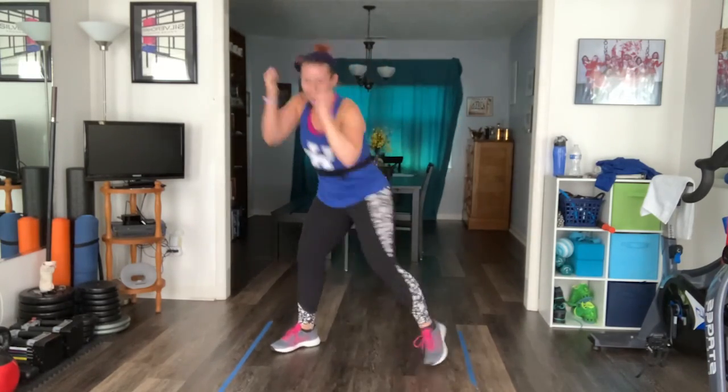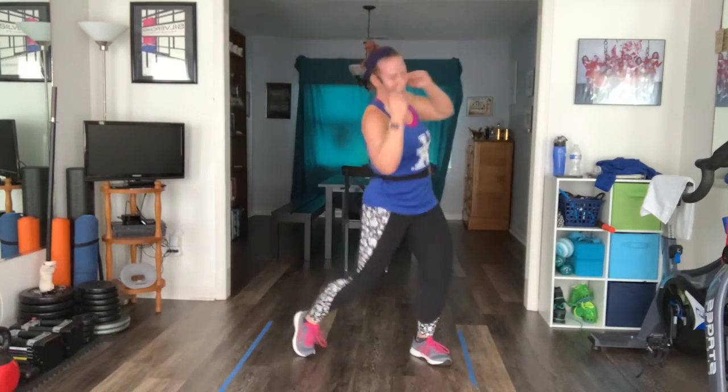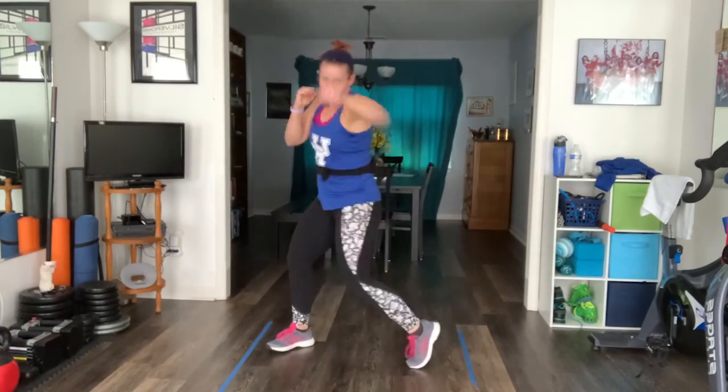Double upper. Now it's one kick. Let me say it right. Jab and hook. Double upper. Squat and kick. Here's our pattern. Jab. Hook. Upper. Squat and kick. Jab. Hook. Double upper. Squat and kick.